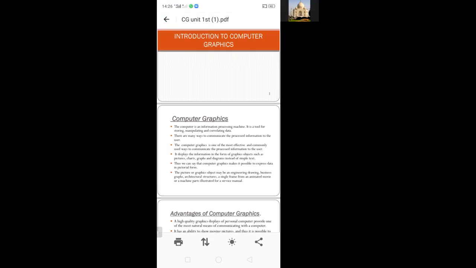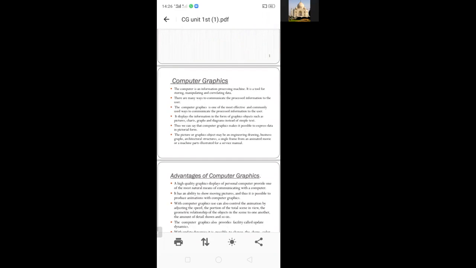I'm going to teach you the subject computer graphics. Initially, what is computer graphics? We need to understand it first. Computer graphics is anything which uses the computer system to create visuals, pictures or displays. With the help of graphics, we can express many things, so it is very important in today's era. Now we will see what exactly computer graphics is and what its advantages are in depth.